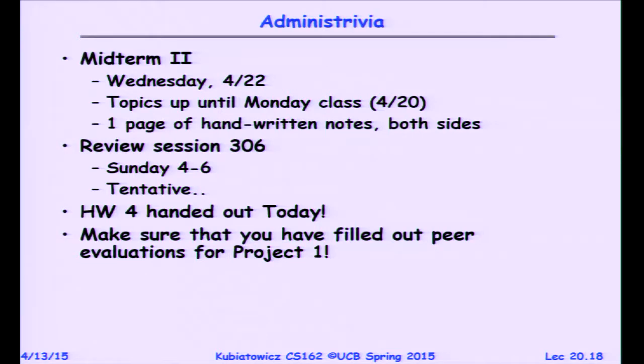And by the way, the final is going to be all topics, including the ones that are after midterm 2. There's actually a couple of lectures there. Any other questions? Well, I forgot to look up the room. It's going to be in the evening again. Sorry. I promise to post all this. We'll post it on Piazza. I allocated the room at the same time I got the last room, so my guess is it's roughly the same time, but we'll see. It's not going to be the same rooms, though.